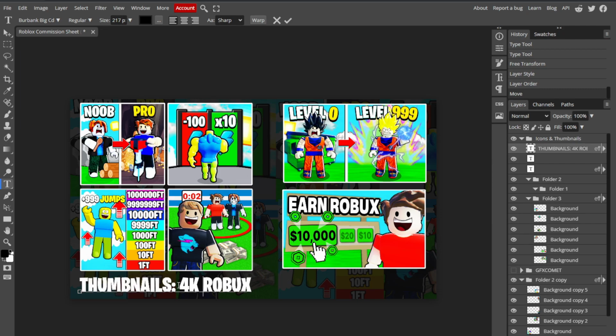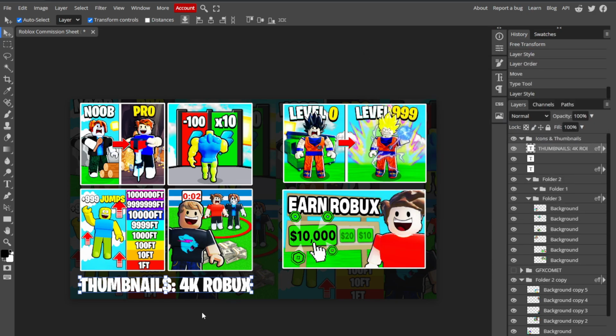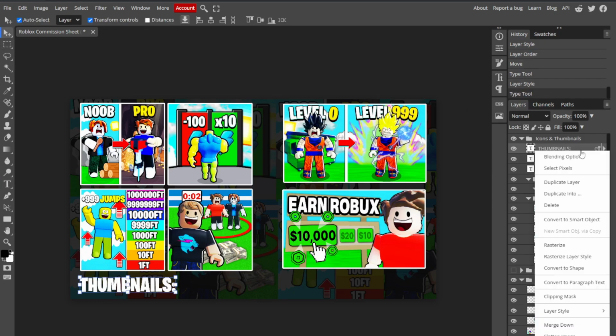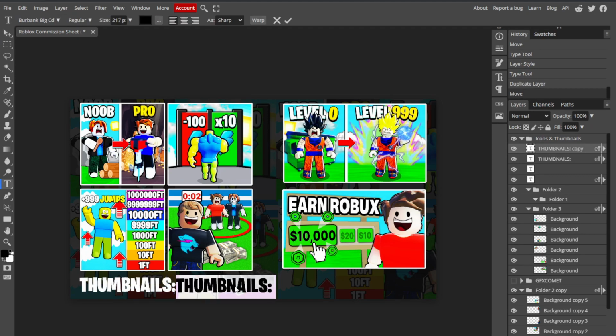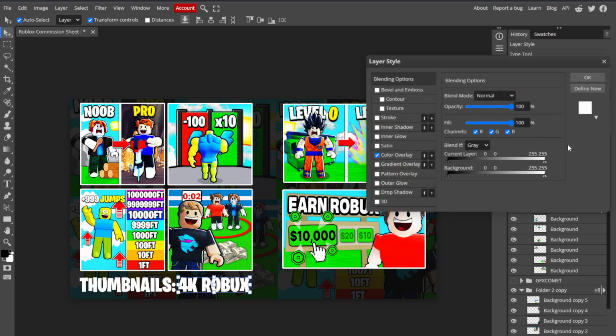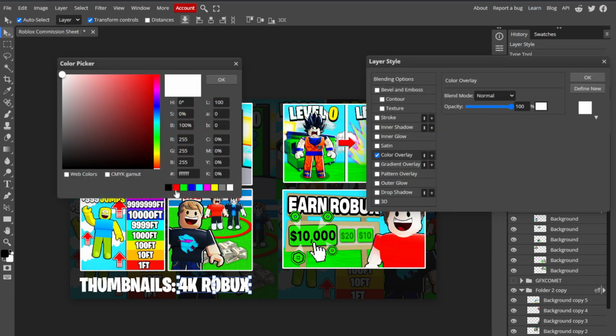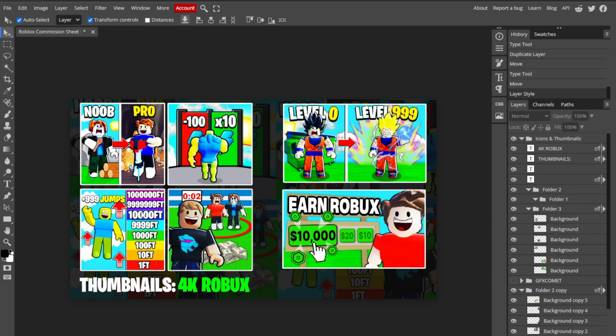Maybe we could have like this white and then the 4K Robux price in green, but I'm unsure if, I think we're gonna have to, I don't know any other way of doing it other than deleting the 4K text and then duplicating this thumbnails text, moving it to the side, and then we'll put 4K for Robux like this. And then we'll color this. Go with color overlay, let's color it lime green, symbolize Robux a bit. And it just looks more appealing that way, in my opinion.